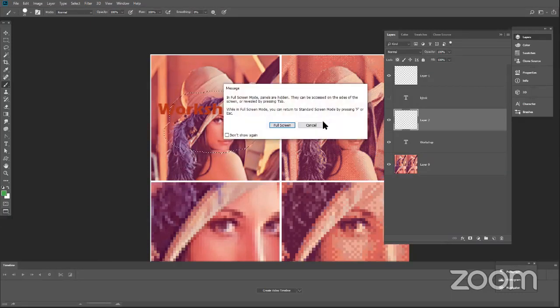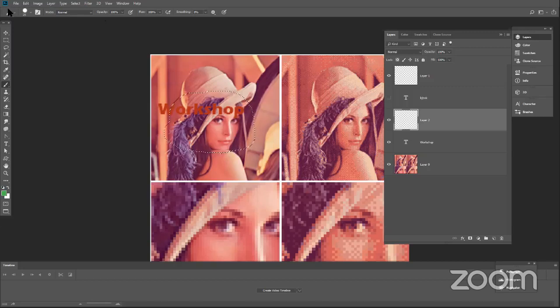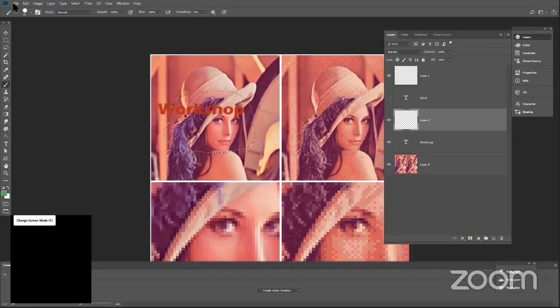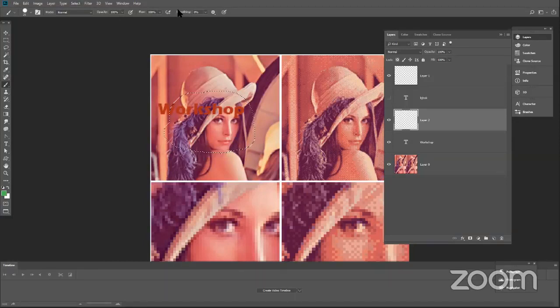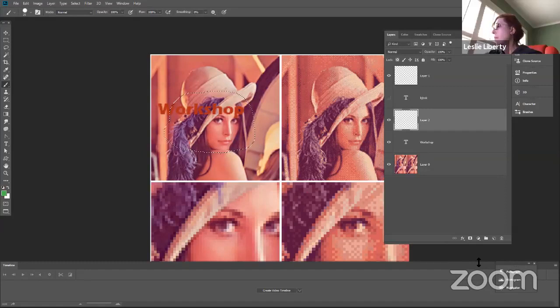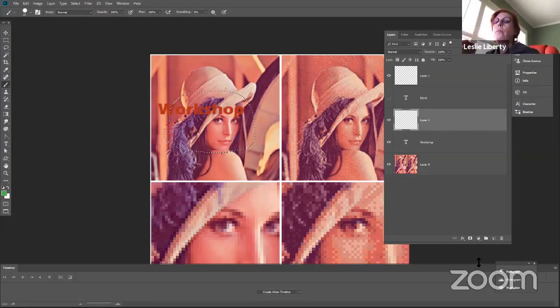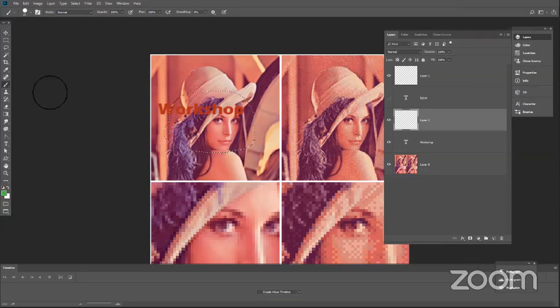So you can make it so that this bar is gone and it's only these tabs, and you have more real estate for your image, okay? Or you can click it in which you have these bars and you have less real estate for your image, but you have more real estate for your tools. Or you can click it and basically it's just the whole screen is your image that you're working with.